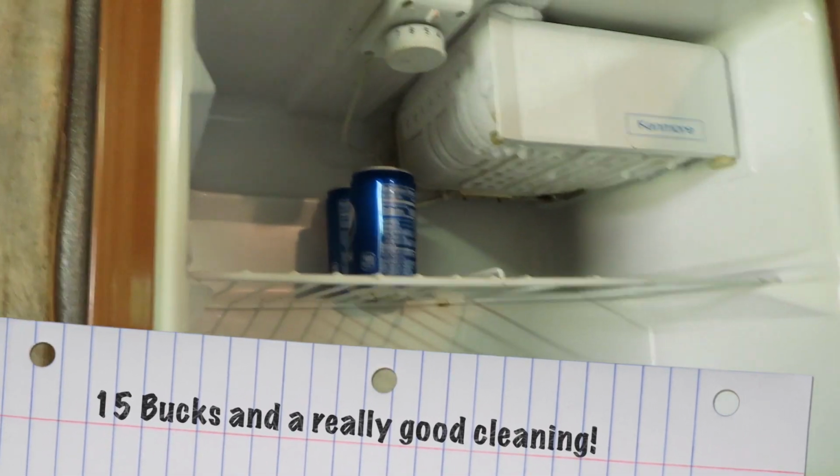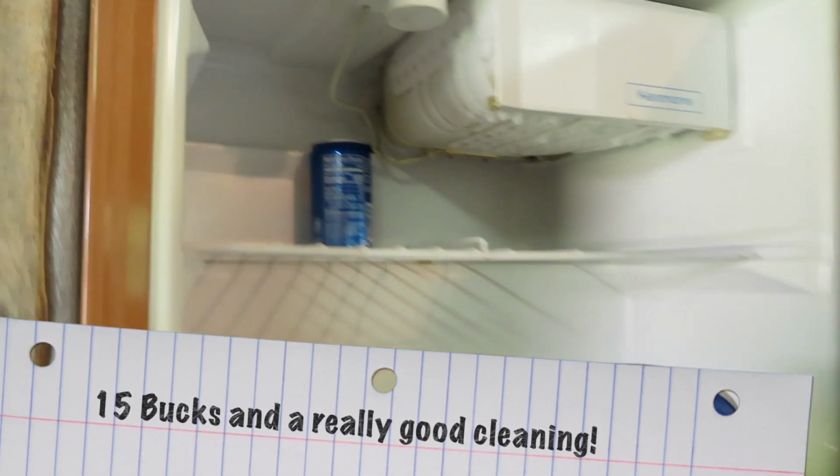It looks like a pretty good refrigerator, but it's probably about 30 years old. Oh, okay, I hadn't been out here in a couple of weeks. Yeah, there's a little Pepsi. There's stuff in it when you see.